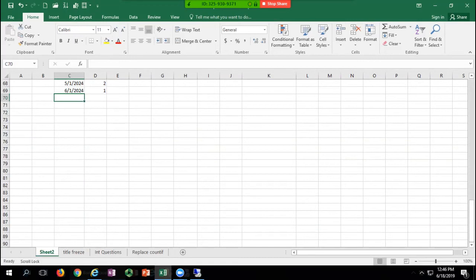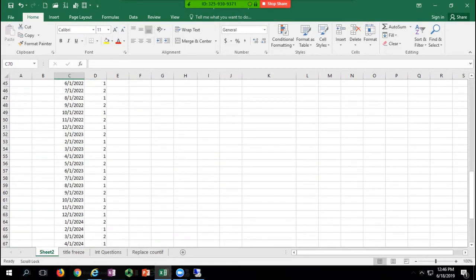Back at your desk, if you do Control arrow up, it'll take you to the top of the list. Control arrow down will take you to the bottom, and likewise right and left. If there happens to be a gap, so if I deleted a couple cells and they're empty, the first arrow down will get me to right above the empty space. The next one will take me over that empty gap and then move you down. So sometimes you don't want Control End because you don't want to end up way over there. You just want to go down in the list that you're in, and Control arrow can do that for you.